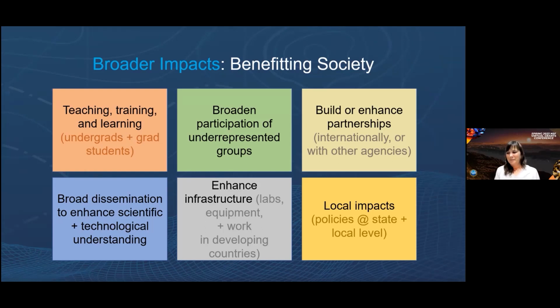Again, be sure you fully explain what it is you're going to do. Don't treat this as a checklist where you just write down that you're going to do a few things and don't give much information. That's not going to make reviewers happy. We are also seeing requests for assessment. So when possible, please think about how you would assess your broader impacts or their impact.